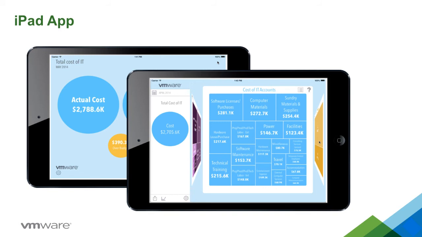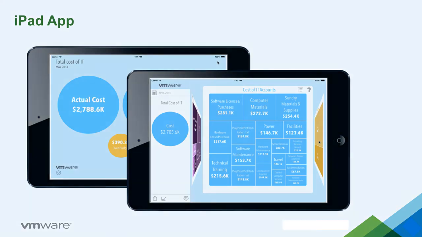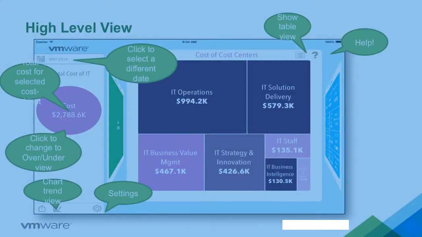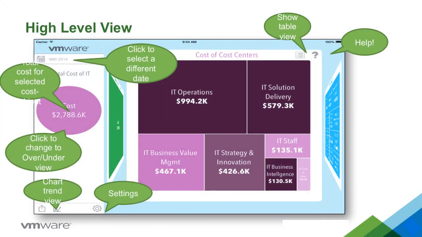The iPad application provides an intuitive user interface which allows the user to focus on specific cost objects and drill down inside them. The reports in the iPad app are heat maps, which display information visually by size and color. The size of each region is proportional to the cost, and the color corresponds to the budget, so that cost objects that are over budget have a darker color, and ones that are under budget have a lighter color.